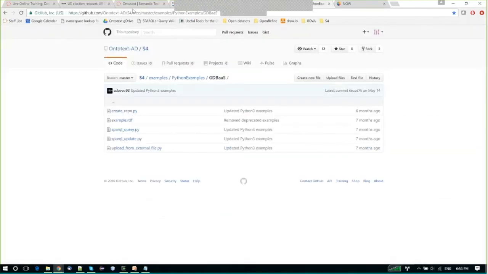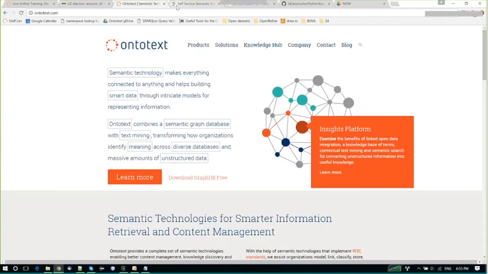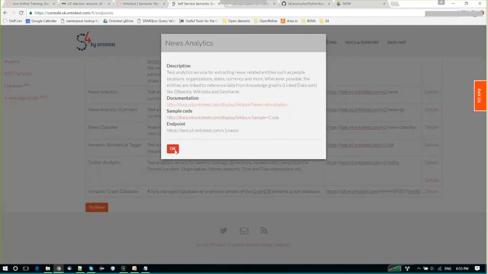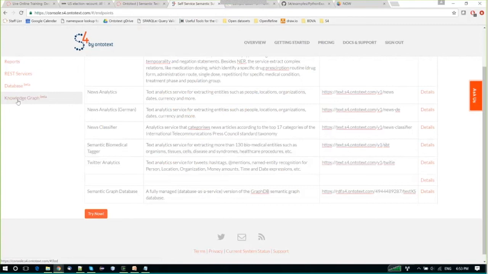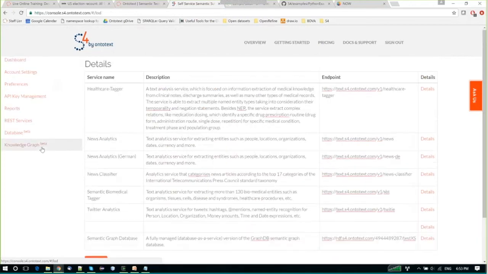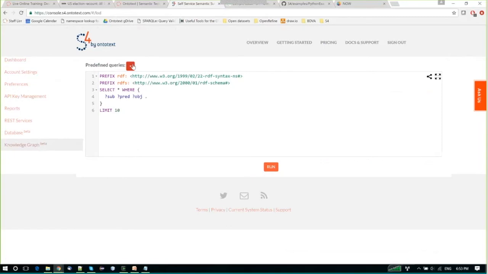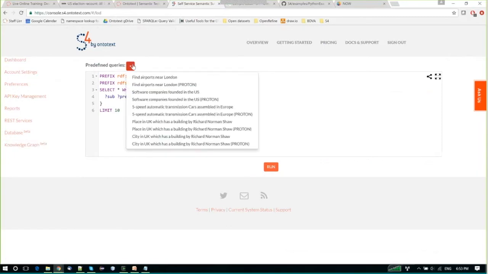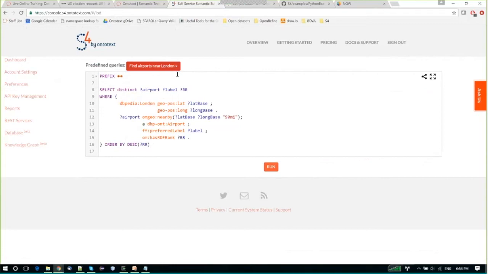Another thing you can do in S4 is there's the knowledge graph that gives you access to a lot of linked open data resources, and we've also included a number of predefined queries. For example, you might want to look at all the airports in a 50-mile radius from London.